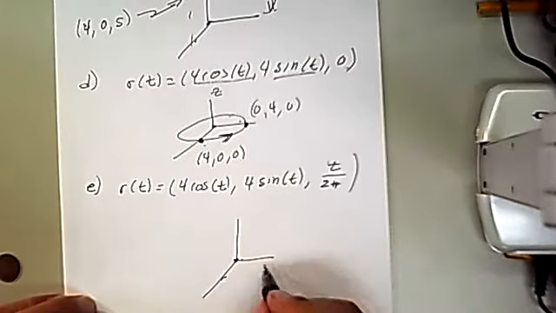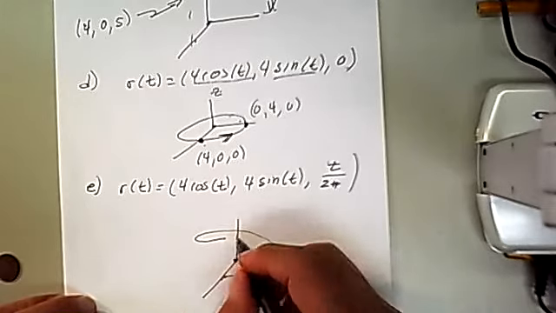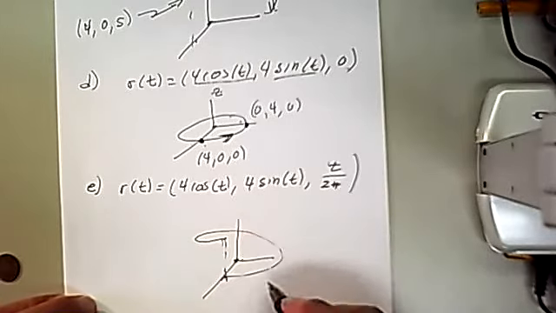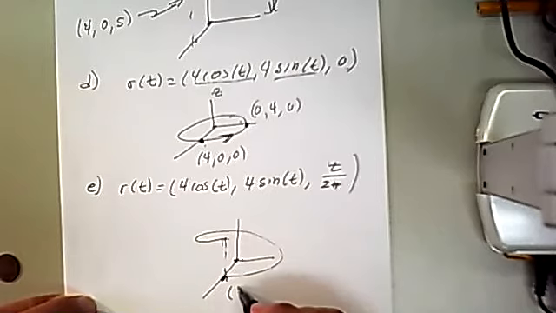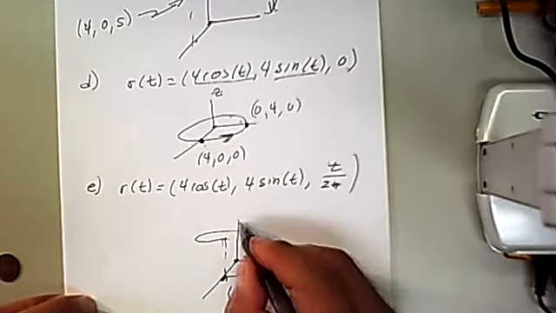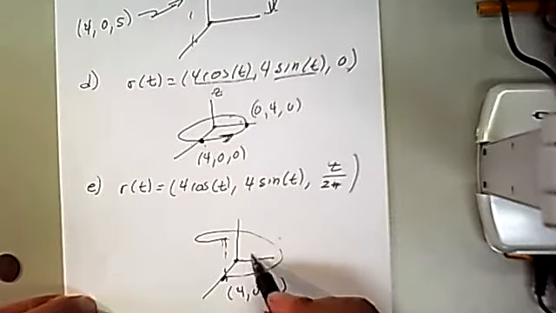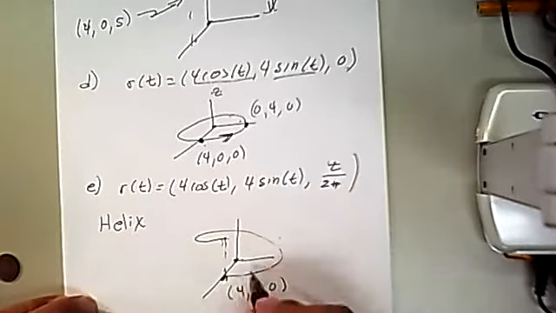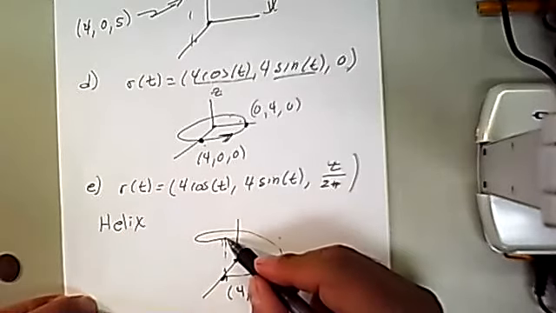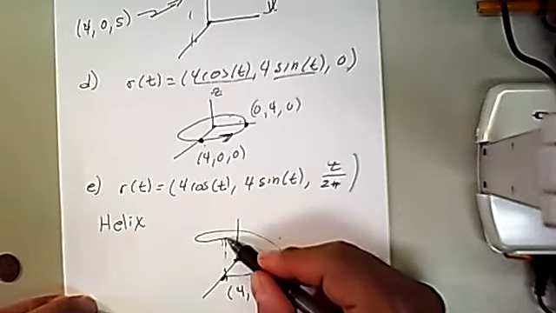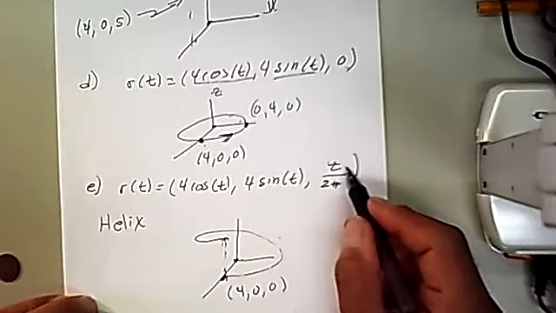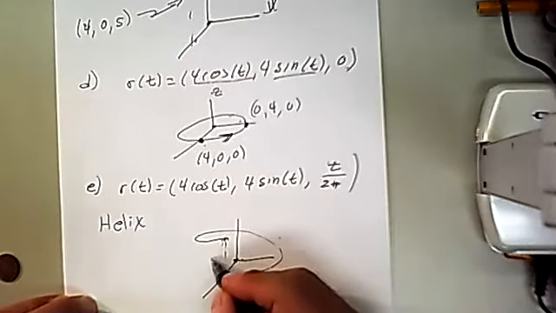So let's draw it. We start here, we go around, and then we come back 1 unit above. So this is 1 unit above where we start. We start at 4, 0, 0, go all the way around with a circle-ish. It's actually a helix. And it goes around. And by the time we come back to the same XY position, we're actually 1 unit off the ground because we are dividing by 2 pi. So this is 1 unit.